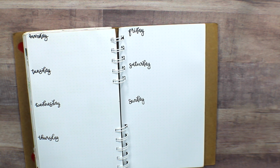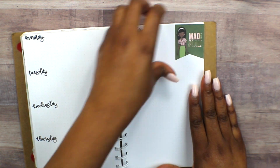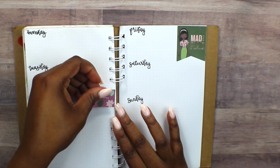Now the stickers I was using, they were from a seasonal pack, and I'm really in love with fall boots and jackets, and the fact that the sun is not as hot. However, it still is very hot where I'm at, but I had to use this Mad for Plaid sticker and put that page flag right in the corner so that's the first thing you see whenever you look at that page. So beautiful.